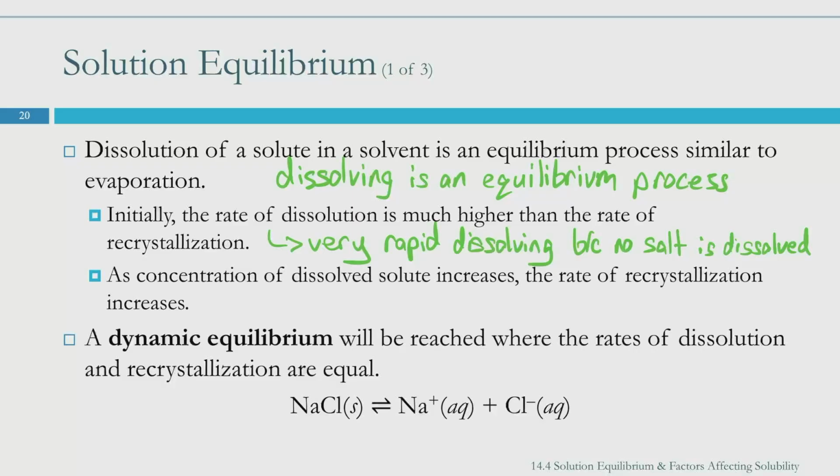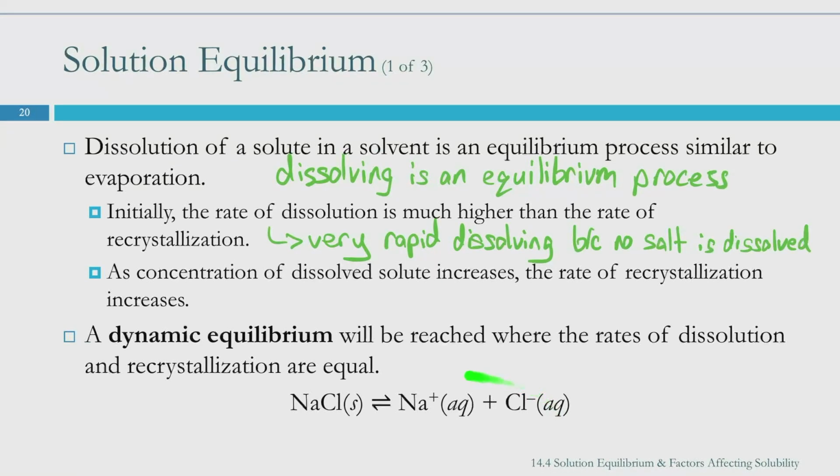If we just keep piling in the salt, or if we keep piling in the sugar, eventually we'll get to a point where it really starts to slow down. You've maybe experienced this if you've tried to heap tons and tons of sugar into your water. As the concentration of our dissolved solute, our salt or our sugar, increases, the rate of recrystallization will also increase.